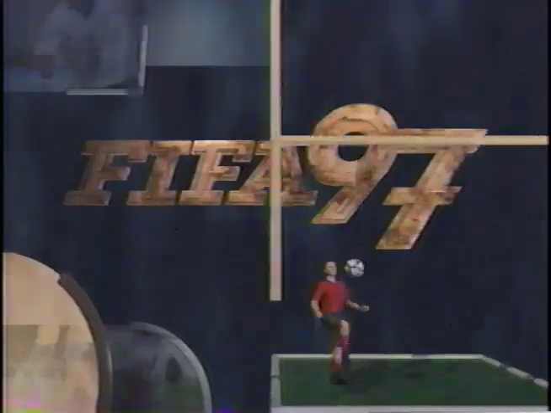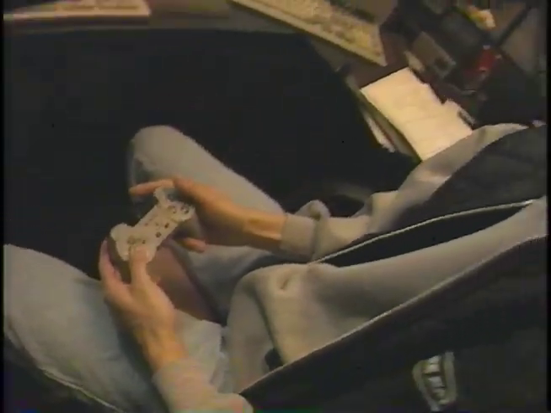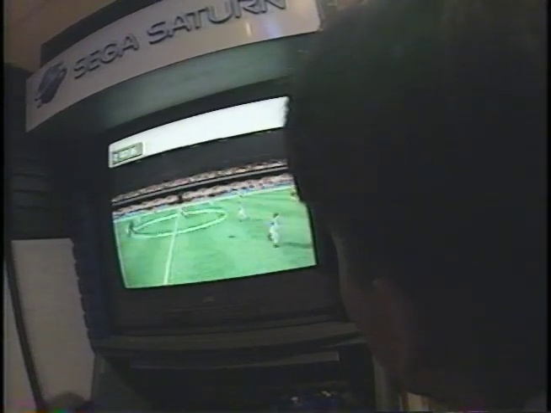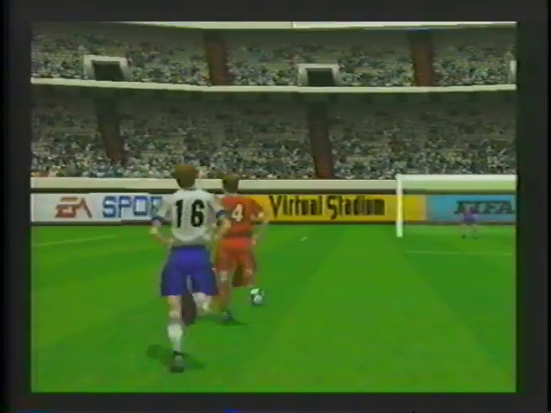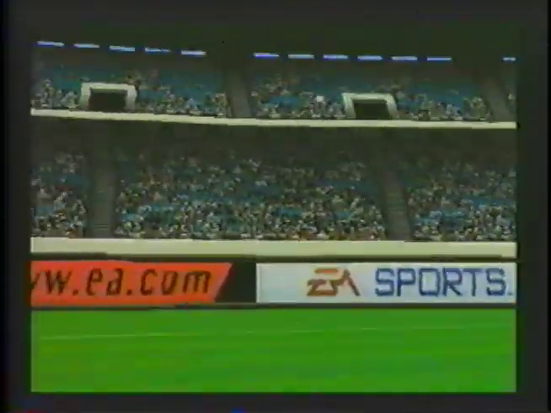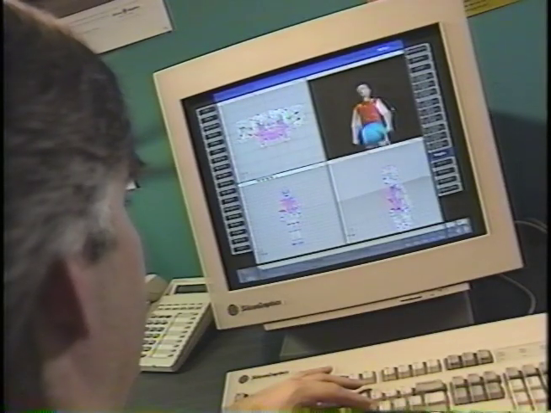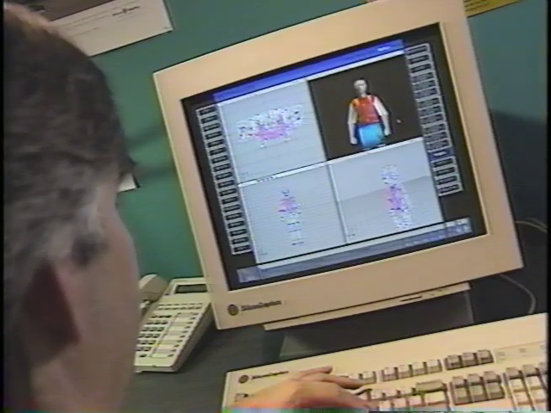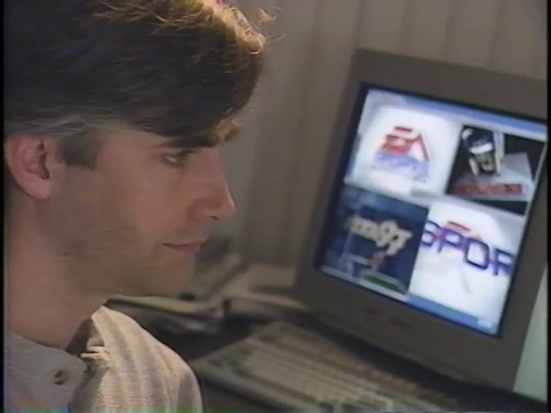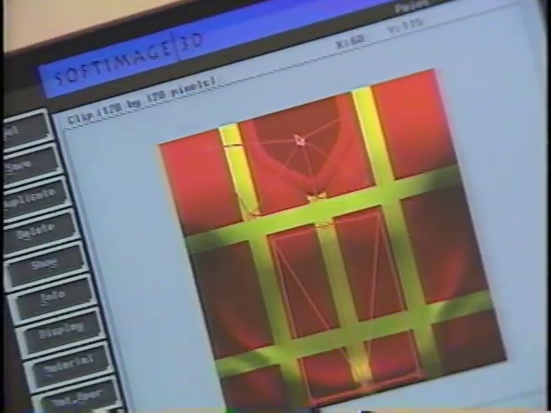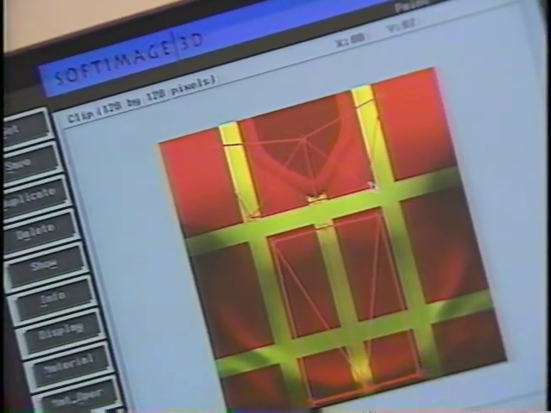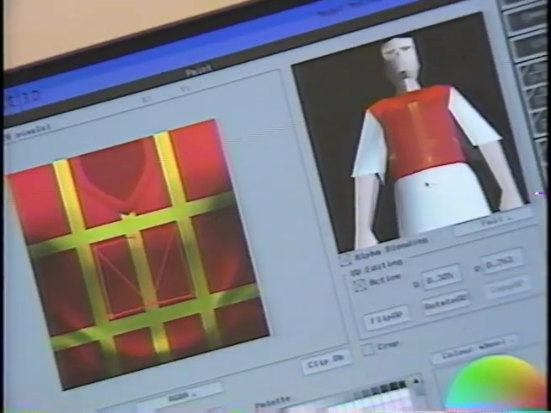Between FIFA 96 and FIFA 97, we went from pre-rendered sprites to full 3D polygons being rendered by the game. Everything in the game is now 3D. All of the games right now use UV texture mapping. We build the models in Softimage, and we can stay in the Softimage environment and set our textures up. It allows you to move UV texture coordinates around on your 2D texture map and see the results on the model, all interactively.